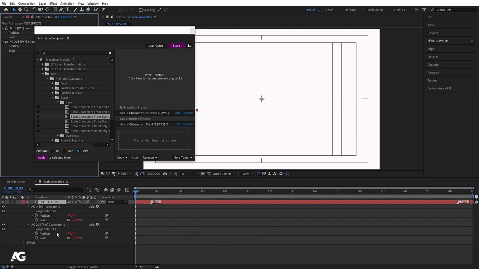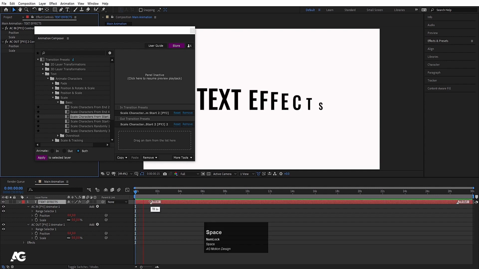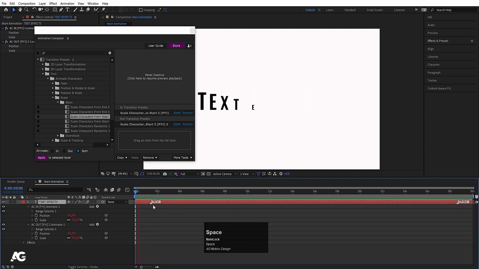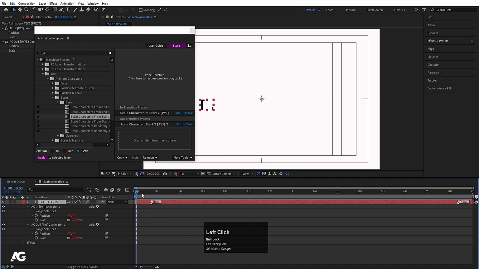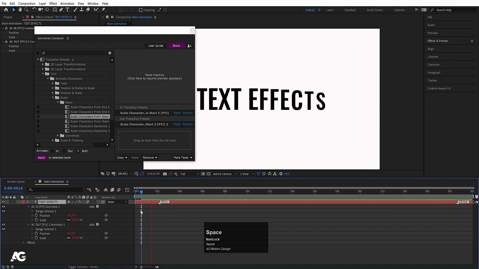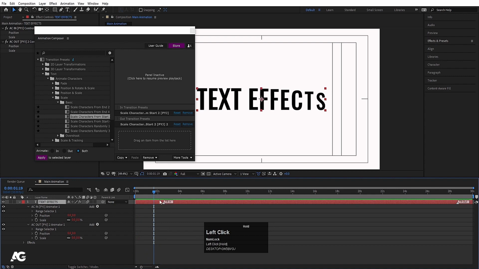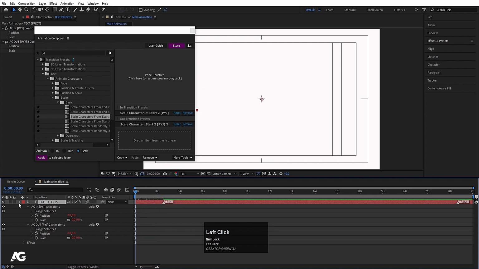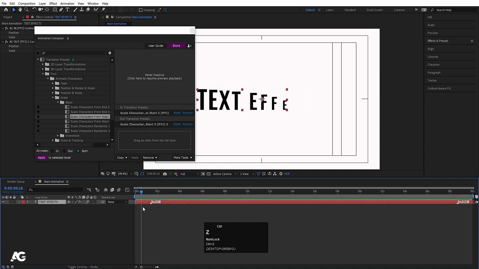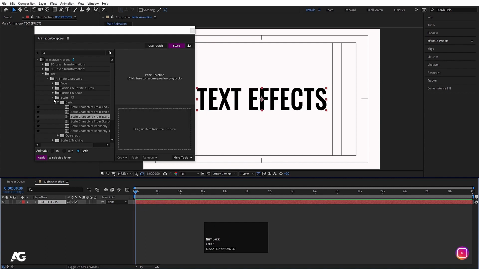So as you can see, the effect is applied and you will get this much options, and over here you will get this icon which is transition in, and if you hit spacebar, as you can see, we will get this smooth text animation. Over here you will not find any keyframe, so if you want to manipulate the length of this animation, you can simply move this thing anywhere you want. So with the help of that, you can manipulate the animations like that. And over here I'll hit Ctrl Z to get rid of it.